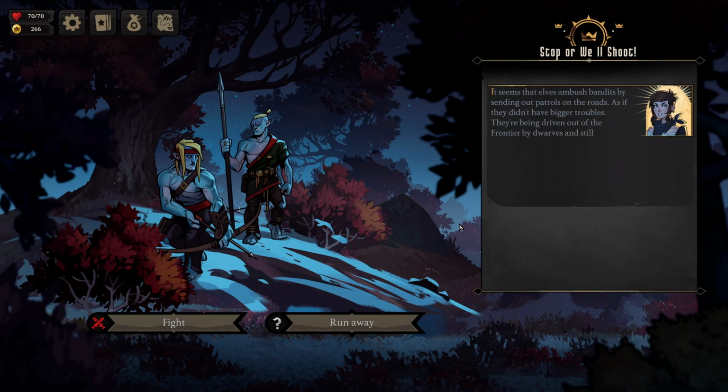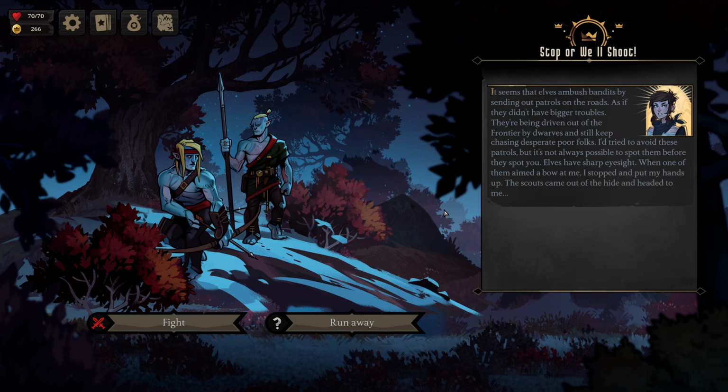It seems that elves ambush bandits by sending out patrols on the roads, as if they didn't have bigger troubles. They're being driven out to the frontier by dwarves and still keep chasing desperate poor folks. I tried to avoid these patrols, but it is not always possible to spot them before they spot you. Elves have sharp eyesight. When one of them aimed a bow at me, I stopped and put my hands up. The scouts came out of the hide and headed to me.